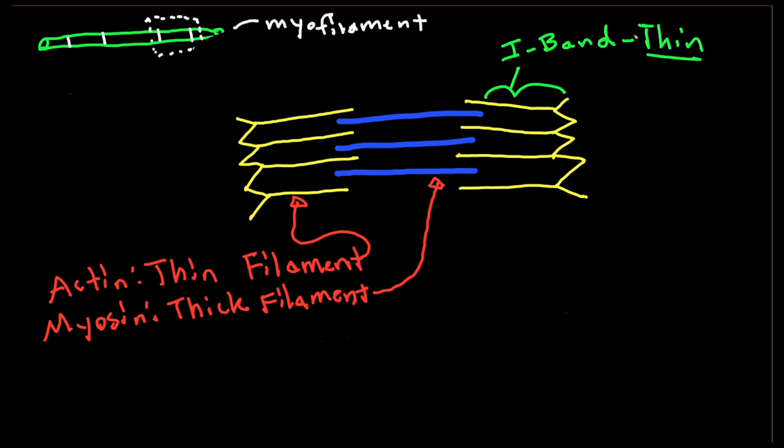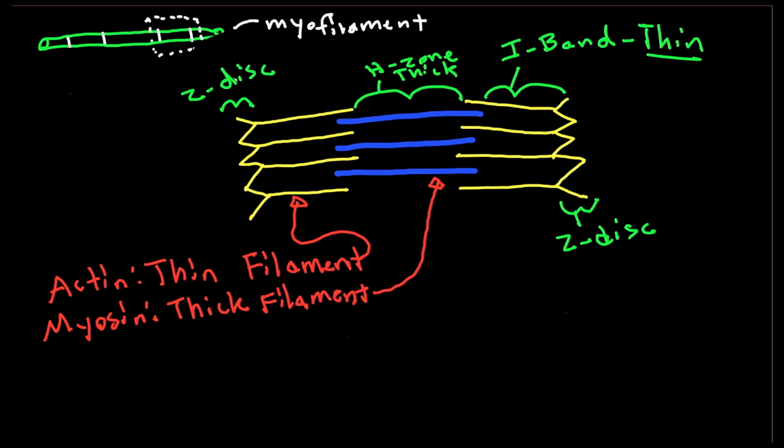And then the part that includes just thick filaments is called the H band or H zone. And I just remember it because it's heavy, H, it's thick, thick and heavy. So this is just thick filaments. Now another important one to know is these zigzag lines as I represented them here. This is called a Z disc. There you go, that's how they refer to those.